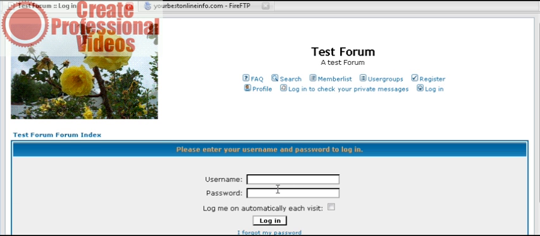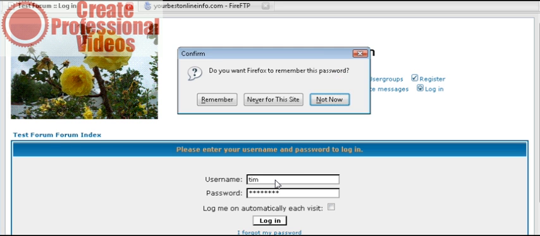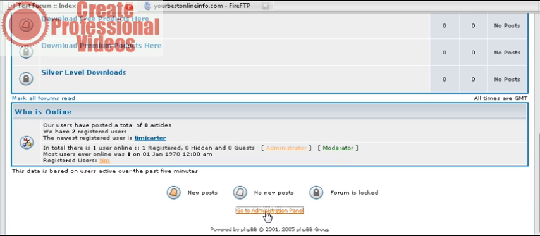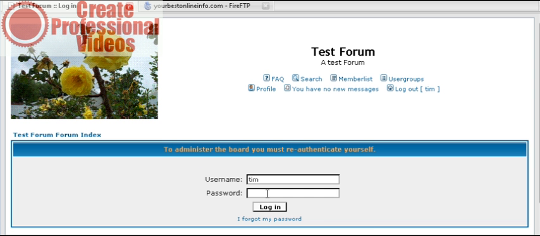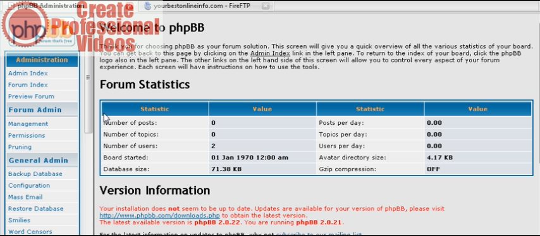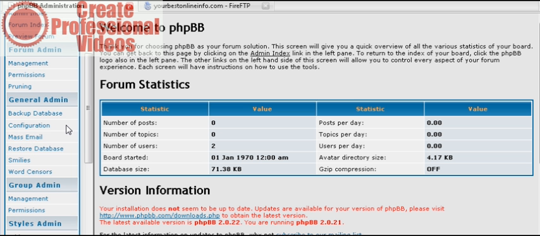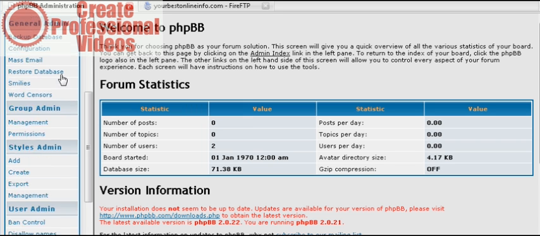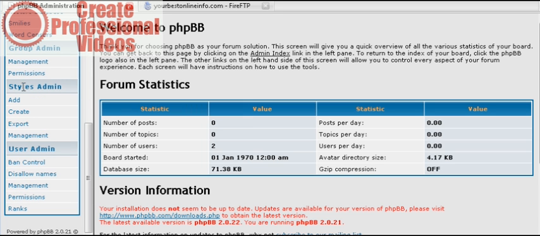So let's sign back in again. Didn't follow my own advice about the admin thing here. Okay, so we now have a hidden forum. Now let's go into groups.